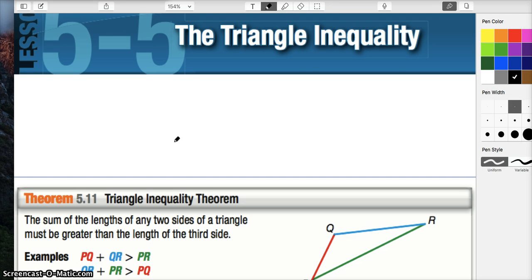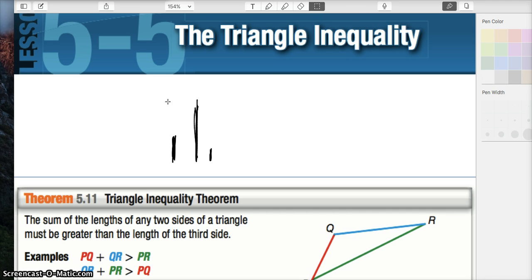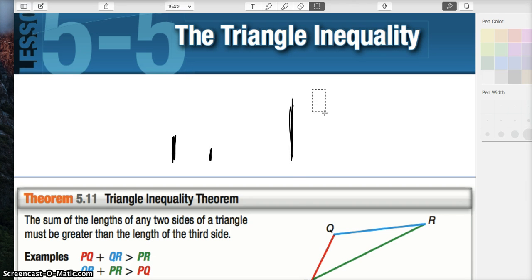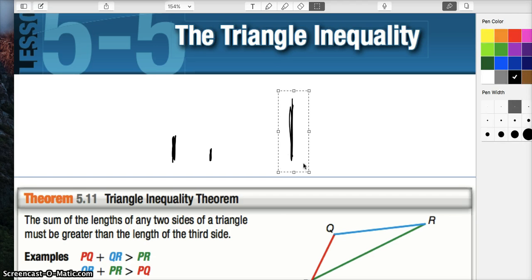So basically, what I tell students to do when we're thinking about this, and I say, given any three sticks, can you make a triangle? If I gave you these three sticks, can you make a triangle? And usually the thought is, yeah, if you have 3 sticks of any length, you can make a triangle. And then you actually get into it and you start realizing that, wait a minute, I probably can't. So let's take this stick, for instance. Let's turn it around a little bit. Let's turn it around, and let's see, can we make a triangle?